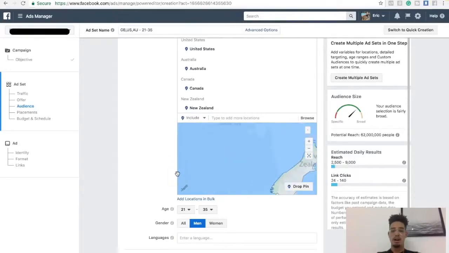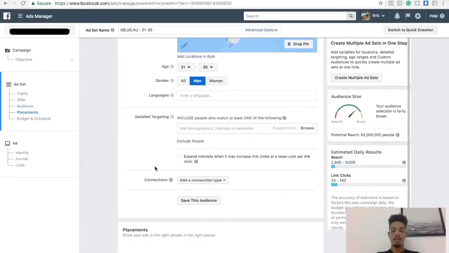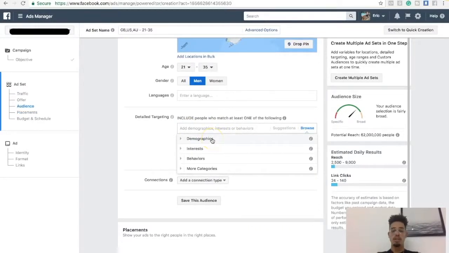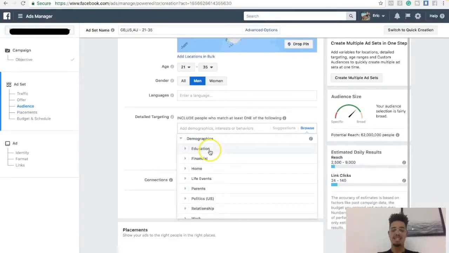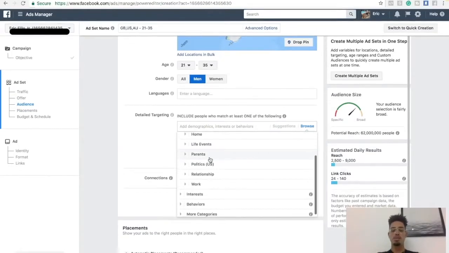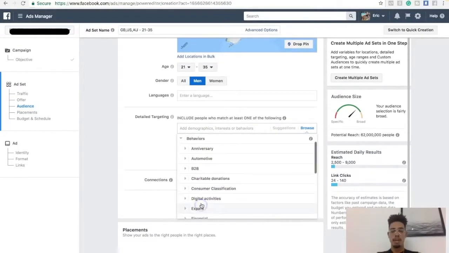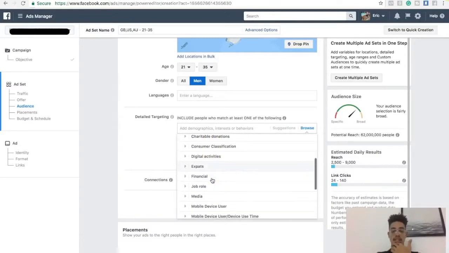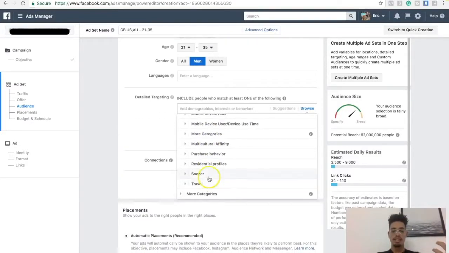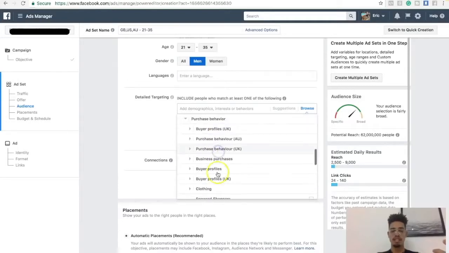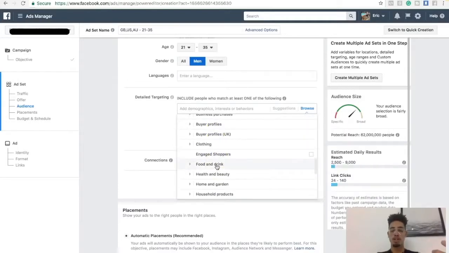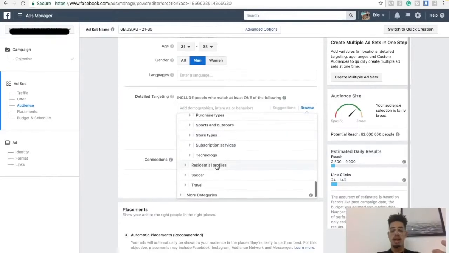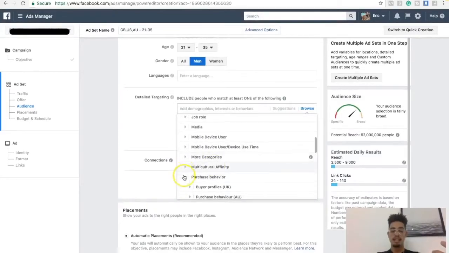Next, so what are we going to do next, right? Detailed targeting. Now, before I click and just start going, I'm going to browse, right? You can look based off people's demographics, so their education, financial. It'll take too long for me to go through everything, but behaviors, right? Behaviors are like basically their job role, soccer, travel, purchase behavior, things that they've purchased, whether they've purchased food or drinks or alcohol. It's scary the amount of data that you get access to.